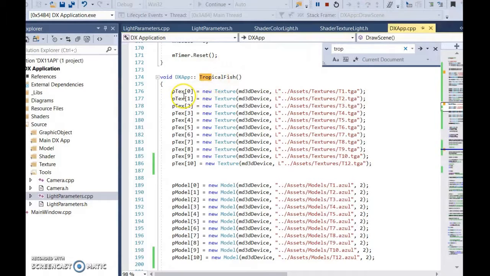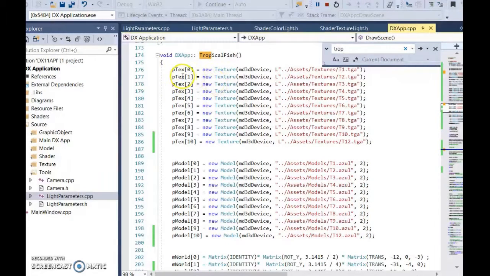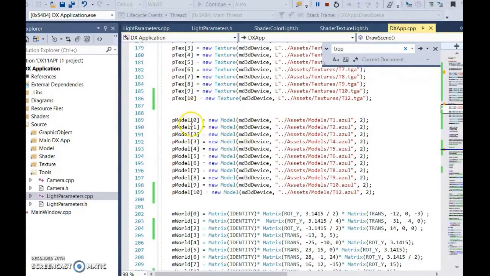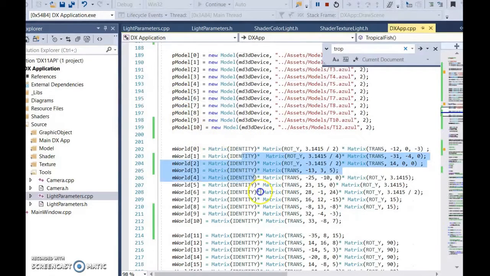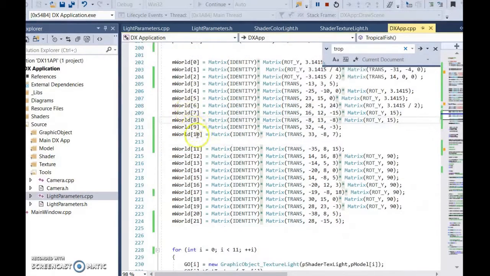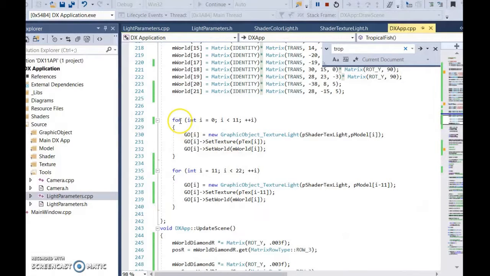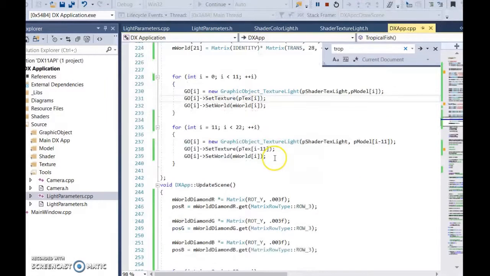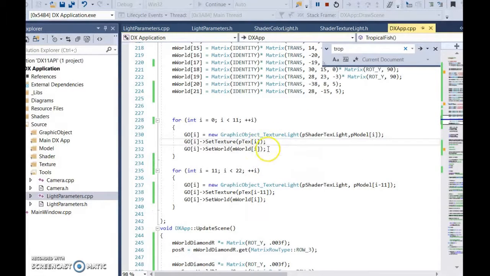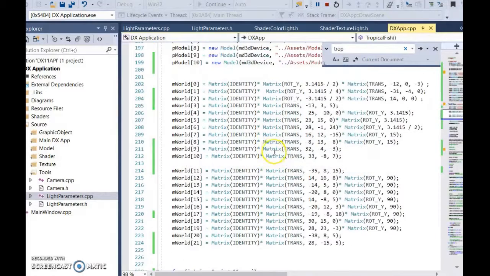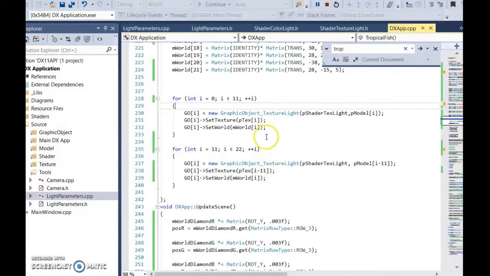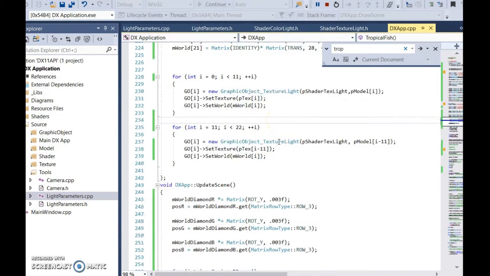In the tropical fish function, I'll load all the textures into the arrays, load up all the models into the model array, all the matrices into the matrix array, and I'll just have a for loop to set up all the fishes. And I'm reusing each model twice, so I can use the graphic objects in such a way as to be efficient.